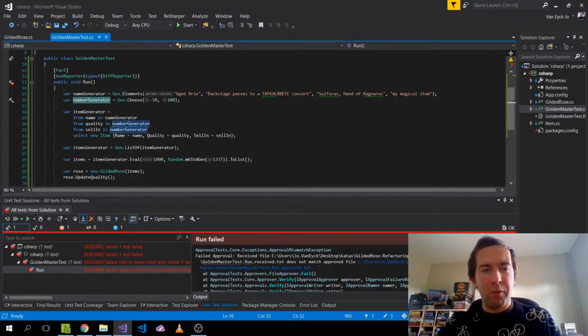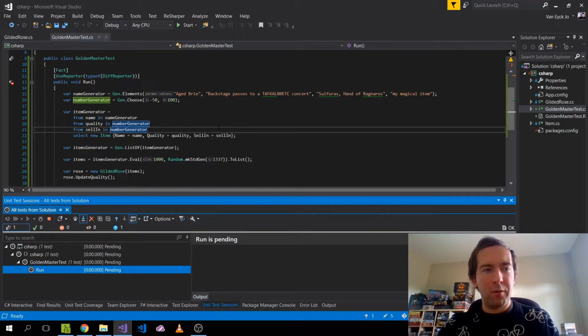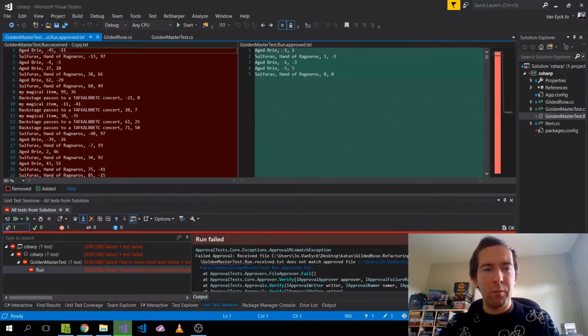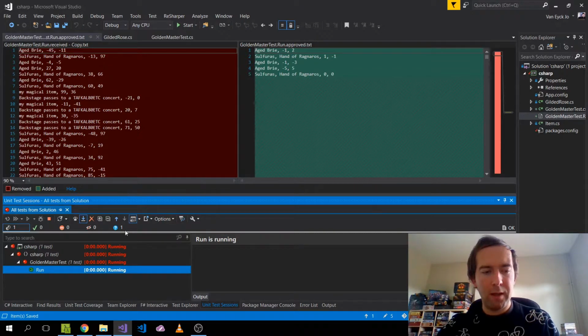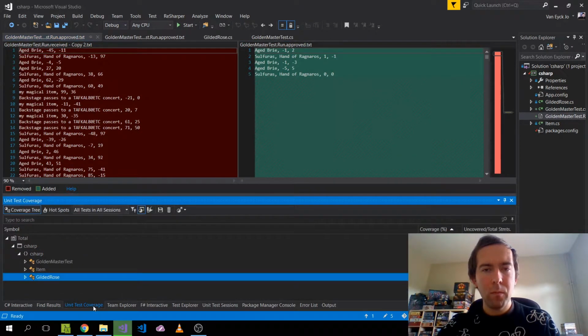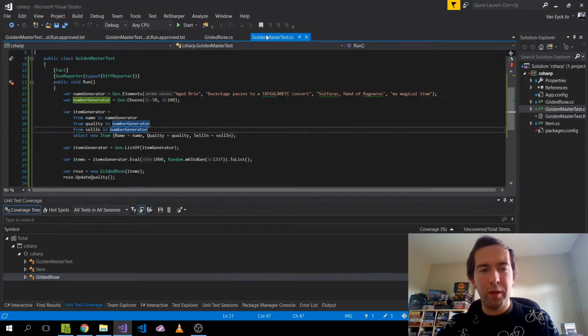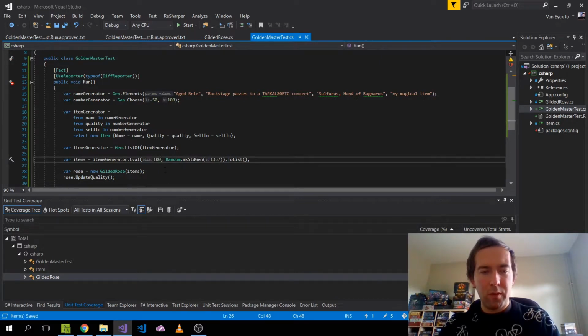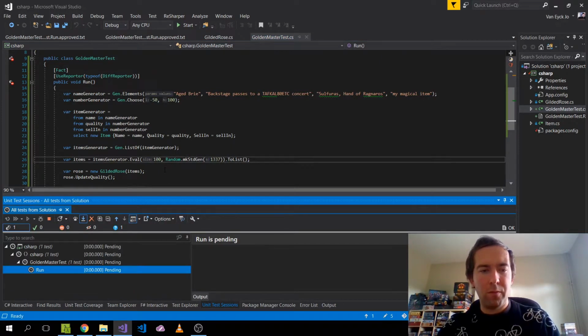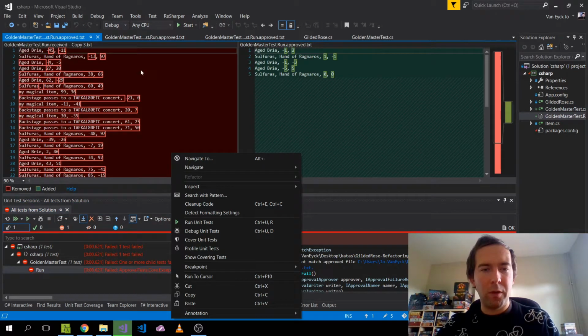And now if we rerun this test, we should get another diff, and hopefully the numbers look better. Actually, they look a lot better. Yep. Let's rerun the coverage report to see how much of the branches we're hitting. We are hitting 100% of the code branches. That's cool. So I'm going to make it a bit smaller data size to make sure, and see if we still hit 100%.